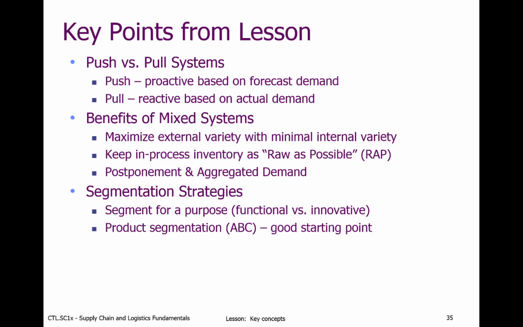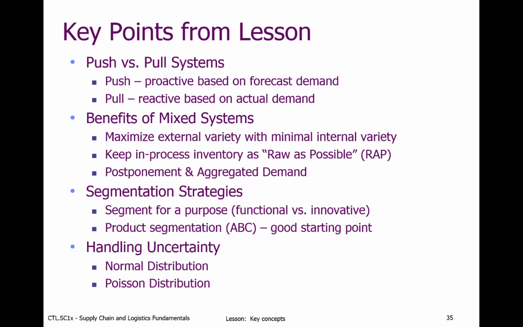Product segmentation is typically done with an ABC type analysis. Somehow the demand or the velocity is included in that. Higher value items are the A's, faster velocity typically are A's, the slower, lower value things are C's. It's a good starting point, but different companies add different flavors to this. Some look at variability, some look at profitability. There's all these different ways you can do this, but they all kind of sit on top of the standard ABC analysis.